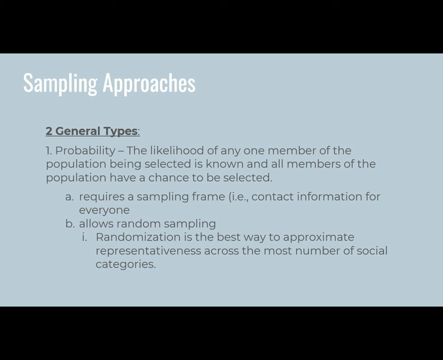And you can randomize which people you choose from your sampling frame. A sampling frame is all of the people in your population that you have some way of contacting. Although we usually talk about a population, if you want to be super accurate, your population is only as big as your sampling frame. For example, if you say that your population is all Latter-day Saints, but you don't have a way of contacting information for all Latter-day Saints, technically your population would only be your ward or your Facebook friends who are Latter-day Saints, those Latter-day Saints that you can get a hold of.